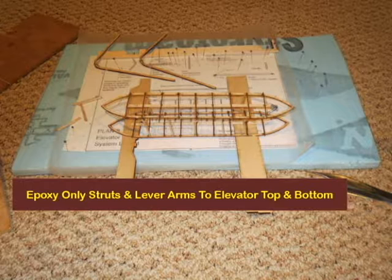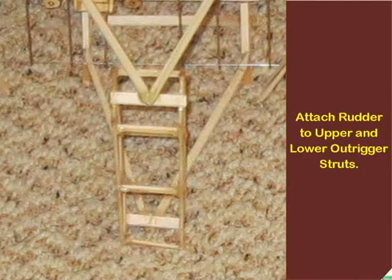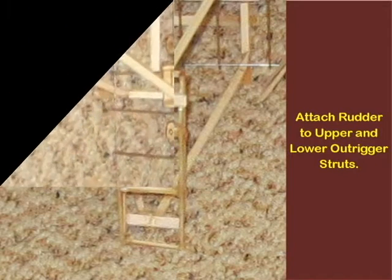Epoxy only the 3 operating struts and lever arm assemblies to support the bottom and top elevator parts. After that is cured, then add the 6 other vertical struts. Next, assemble the rudder per the plan. Then fabricate the landing skid and attach the landing skid and lower outriggers to the rudder. Finally, attach the upper outrigger struts to the rudder.